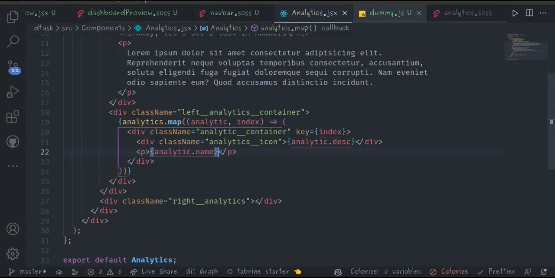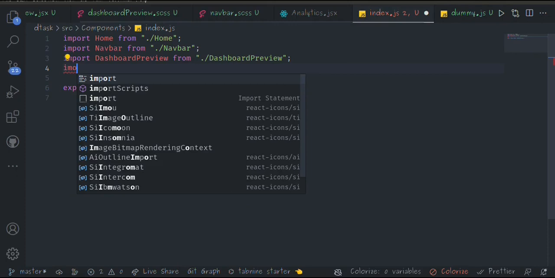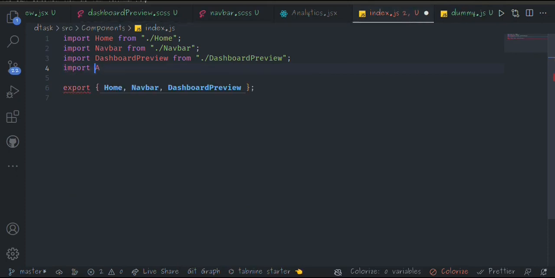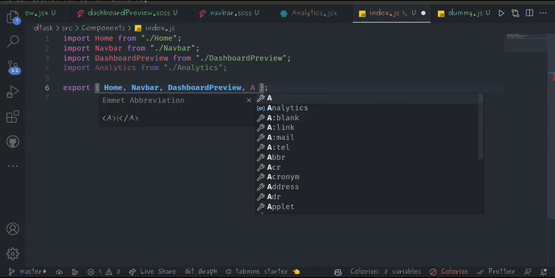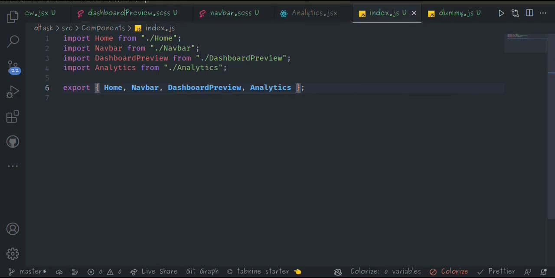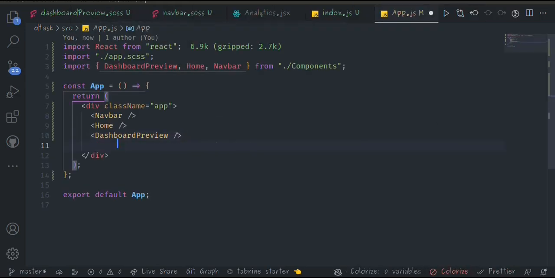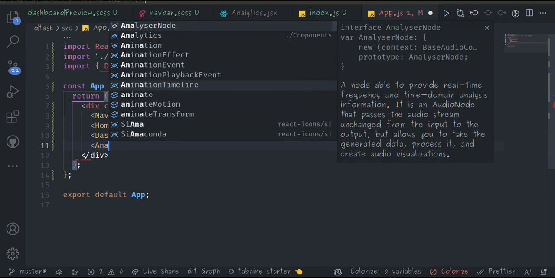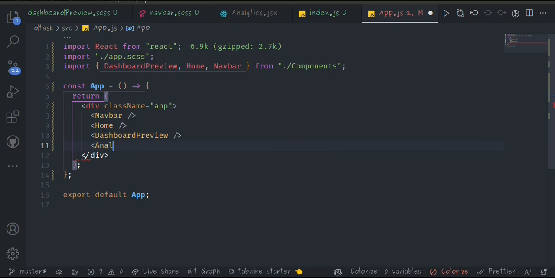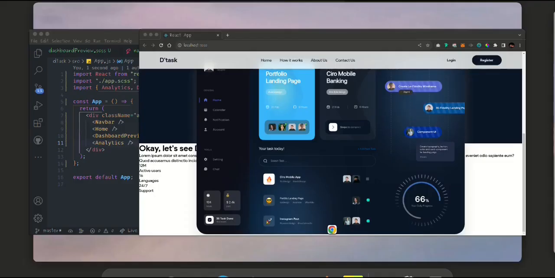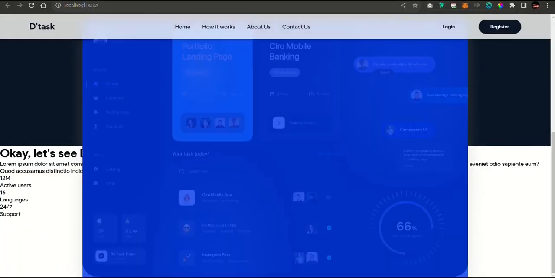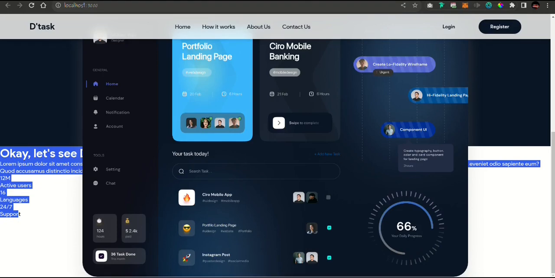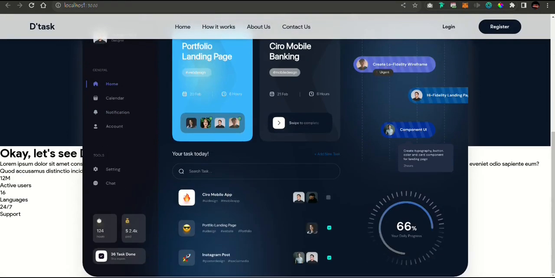because we haven't imported it. So I'm going to say import this from analytics, like this. Then I just say export our analytics file. So if I go back to my app.js here, then I say analytics here, and now analytics like that. Then I save my work. As you can see, this is here somewhere beneath this image, but don't worry, as we are styling it, you are going to see beautiful things come down.